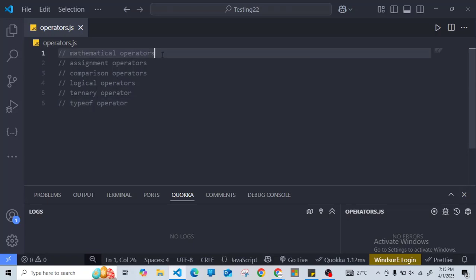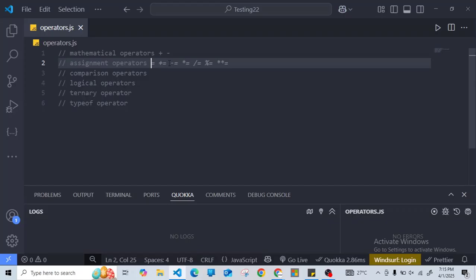So the mathematical operators are simple things that we already know, so we don't need to waste time on this. The plus, the minus, the asterisk for multiplication, the division, and the modulus. So we don't need to explain this one. When it comes to the assignment operator, I have taken a little time to explain that before.